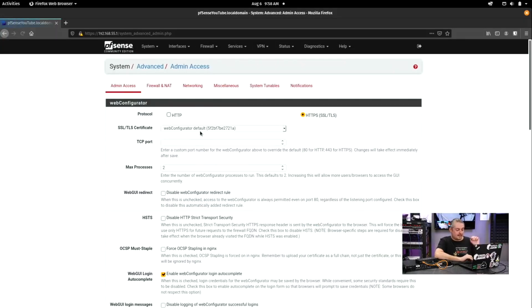System Advanced. Now, this is where I do make some changes. The default config for pfSense is to put HTTPS open on the LAN side. It is blocked on WAN, so the out-of-the-box config cannot be administered remotely. I'm not going to bother opening it up remotely. It's not needed for this particular demo, but I do like to change the port it's on.